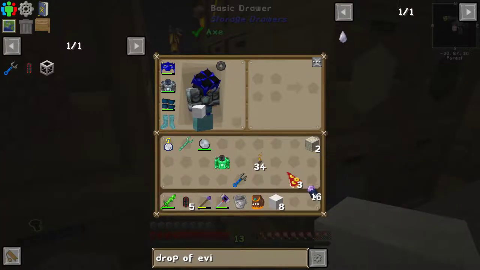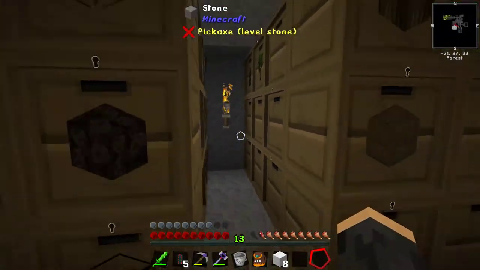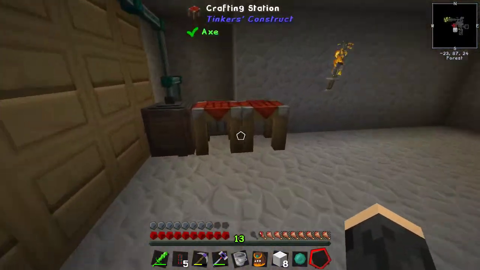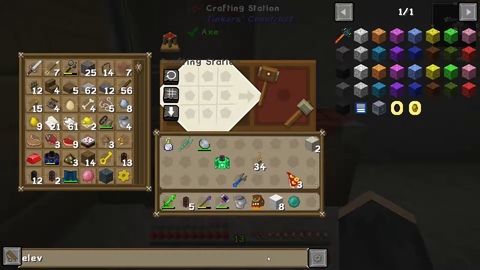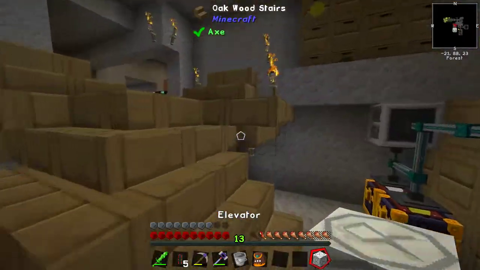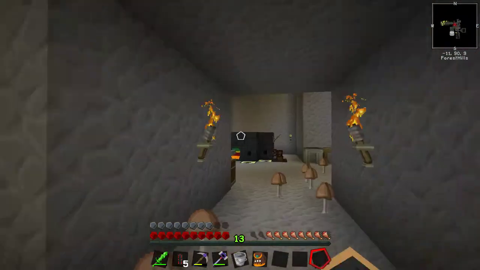Let's put this in you and give me an ender pearl. You like an elevator. Good. Now you only get one at a time, and obviously you need two for them to work. So you do need to have a fair few enderpearls available.